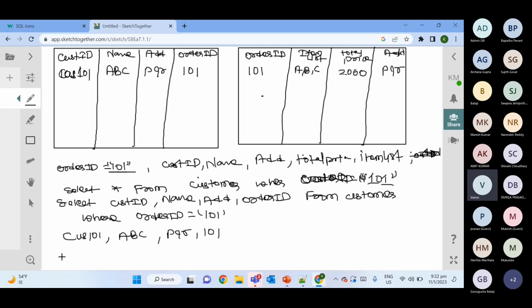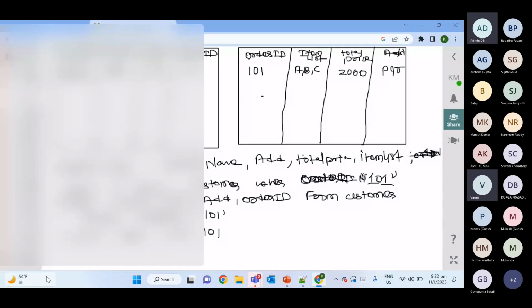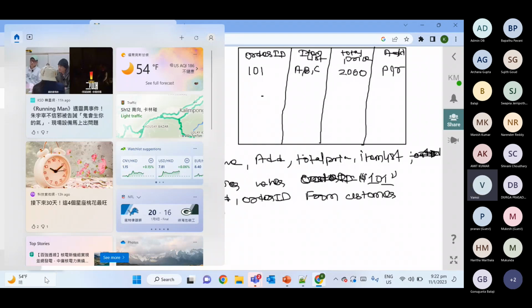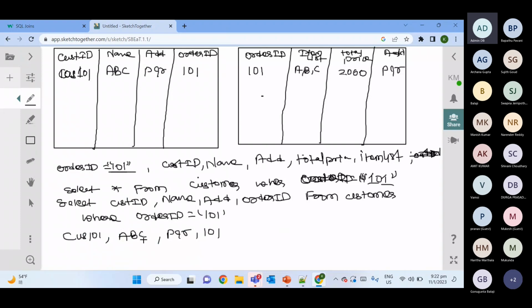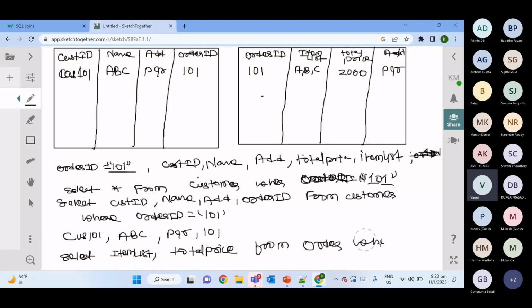Select item list, total price from order where order ID equals 101.